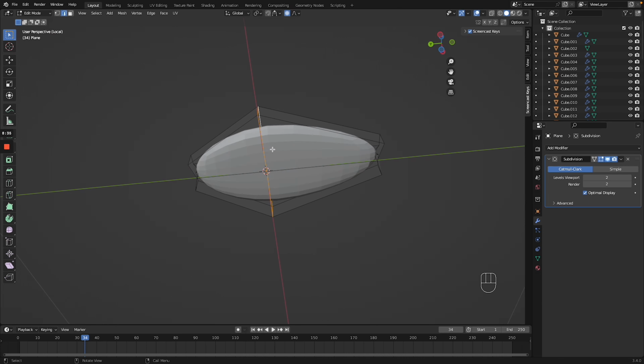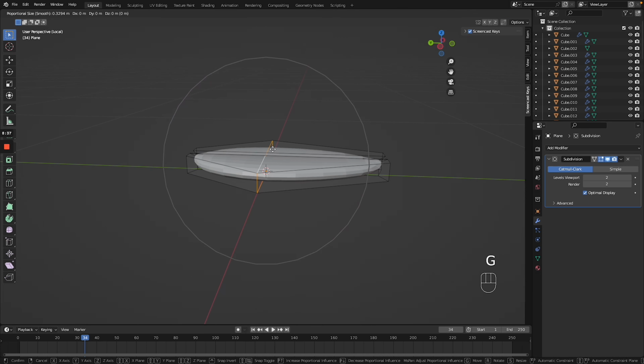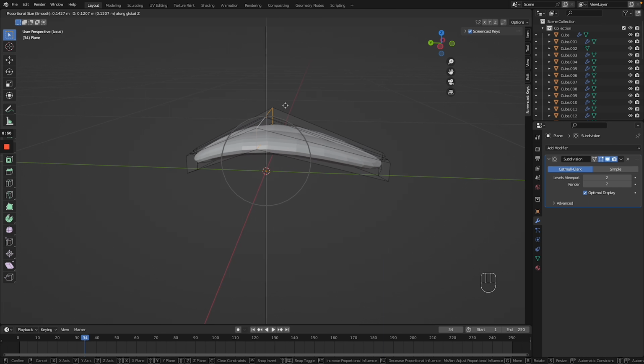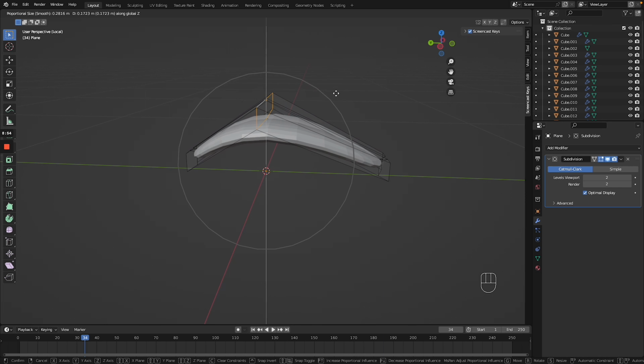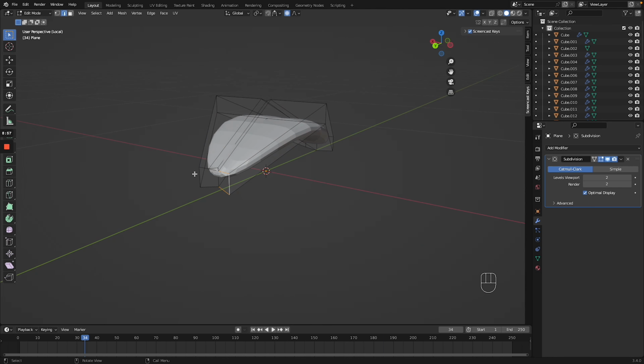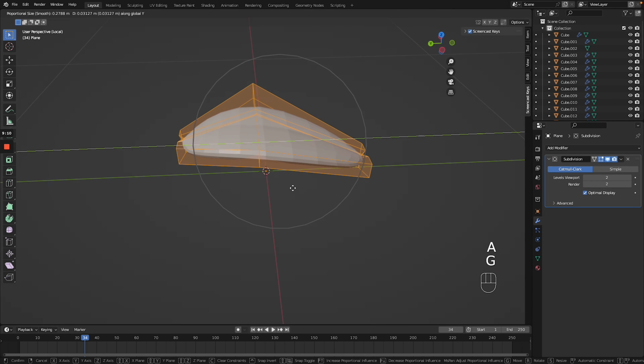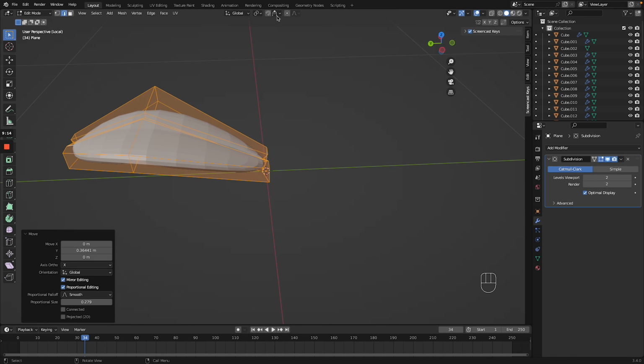If you can't see it, when you press G, it might be really big, so you just need to use the scroll wheel to scroll it up or scroll it down. Then we're going to move it up along the Z-axis, and we want it to be just a little bit like that. I'm going to select these vertices as well, and I'm just going to bring that just like that. A, and we're going to move it back, turn off proportional editing.